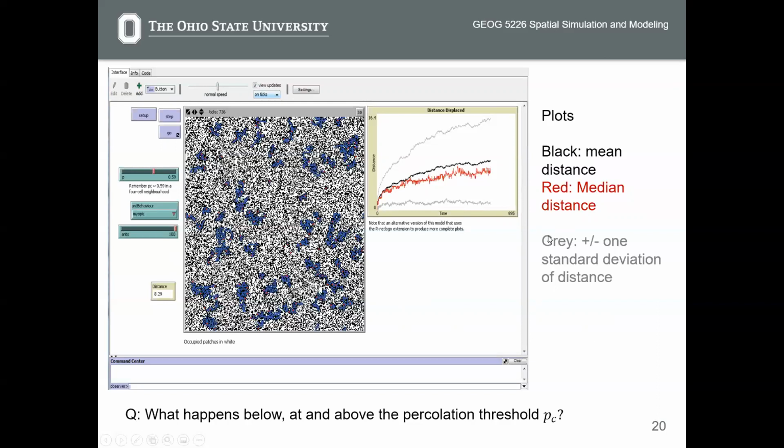And we also have two gray curves, the upper one and the lower one. The upper one is +1 standard deviation of distance, because you have the mean value, right? You can calculate the standard deviation after each step for distance. The upper one is the curve for +1 standard deviation from the mean, of course. The lower one is the -1 standard deviation curve from the mean.